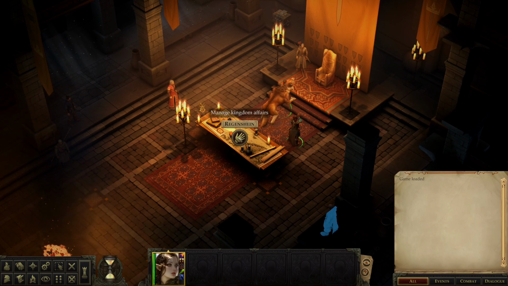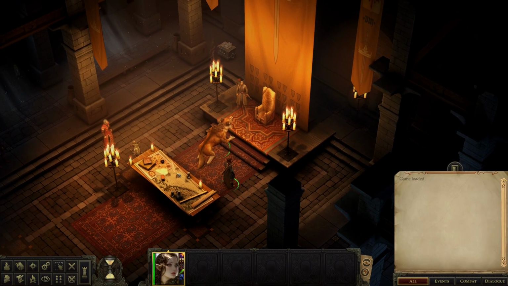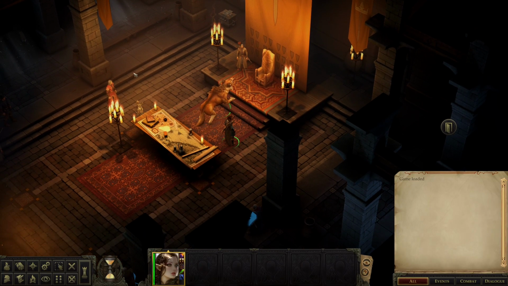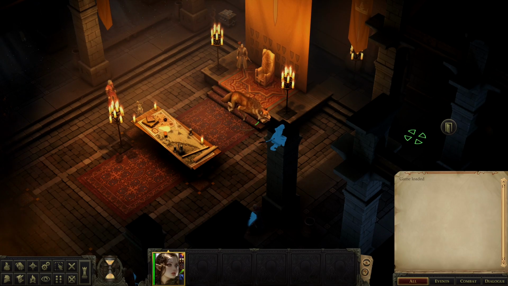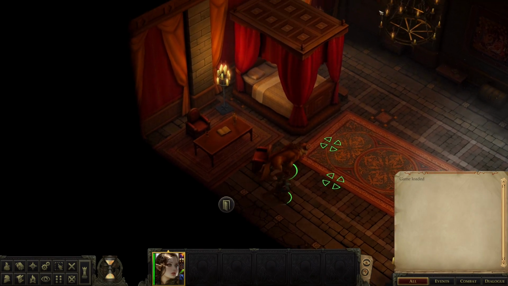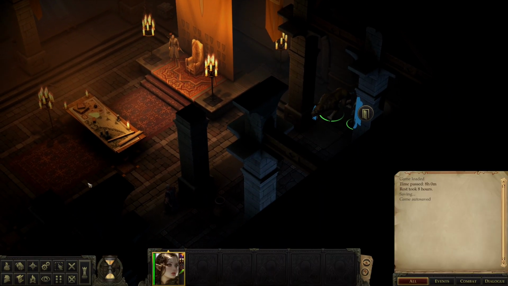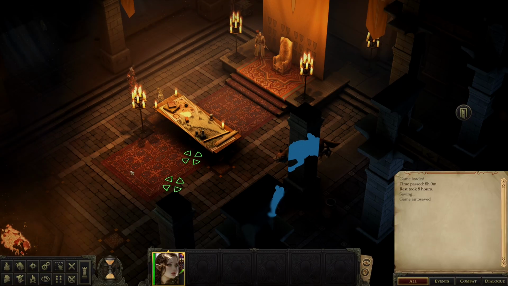Okay, now Kingdom. I know I just got back, and my characters are fatigued, as you can see. -2 penalty to strength and dex. I still gotta sell some stuff, but I'll go ahead. I am going to just take a powwow right here, so they can stop complaining about being tired. Nothing is going on in the kingdom.